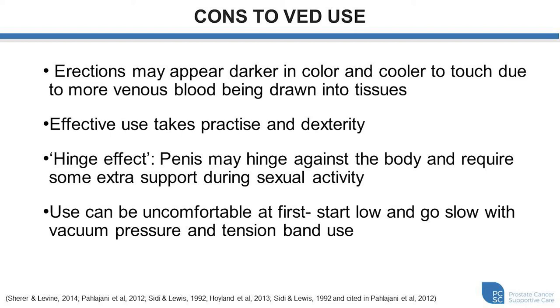There's something called a hinge effect, where the penis may hinge where it goes into the base of the body. When achieving an erection with a vacuum device, blood is drawn into the shaft of the penis, increasing in size and rigidity. When you place the band at the very base, the section of penis you see is rigid, however the section going into the body is not rigid and it's softer, so there is some movement at the very base and it takes a little adjustment to find the hang of it. Initially it can be a little uncomfortable, but with a little bit of time it becomes more natural and comfortable for most men.